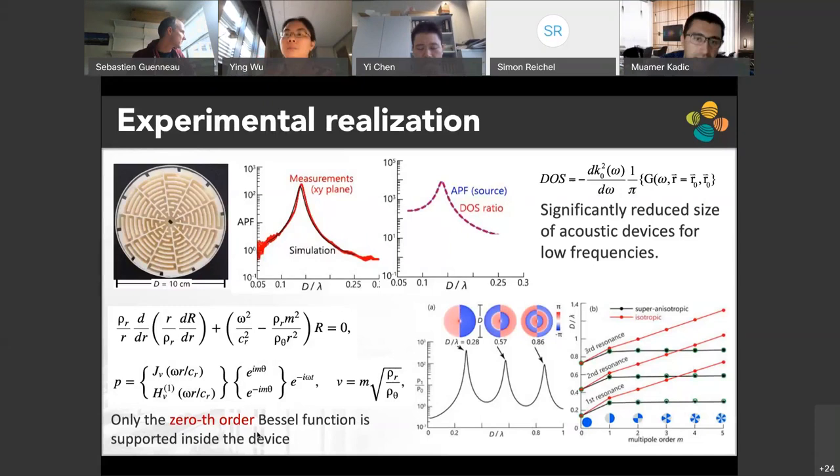Okay, so thank you for this very, very good question and very detailed about how we quantify this Purcell effect. Here I did not show it very explicitly on the slide, but in our paper we have explained. The Purcell effect is associated with the density of states, which can be calculated by using the Green's function. In the paper, we have very detailed derivations. Actually, we showed that this density of states is connected through the Green's function and then through the power of the emitted source. And then in the measurement and also in the calculation, we did the power ratio.